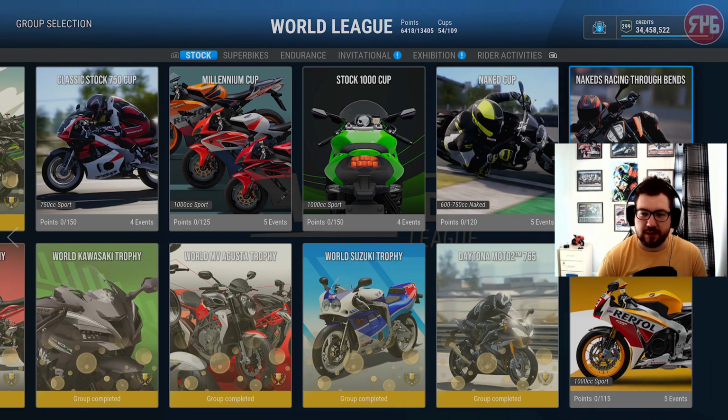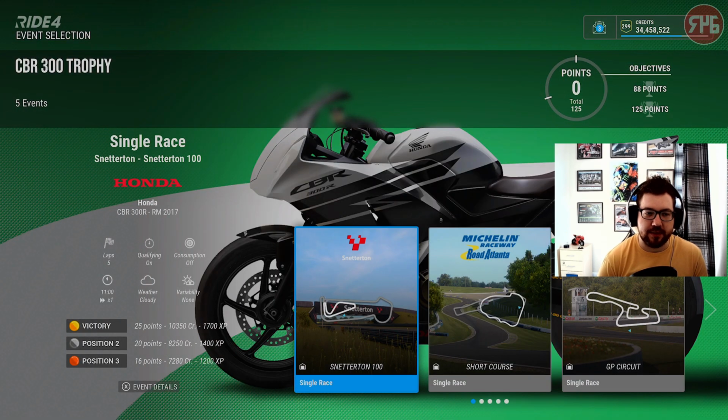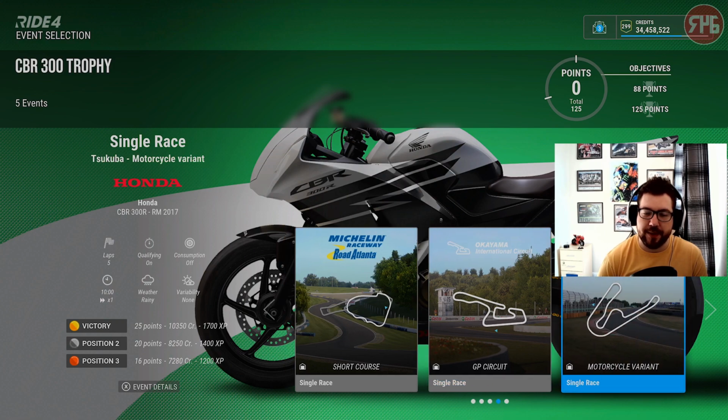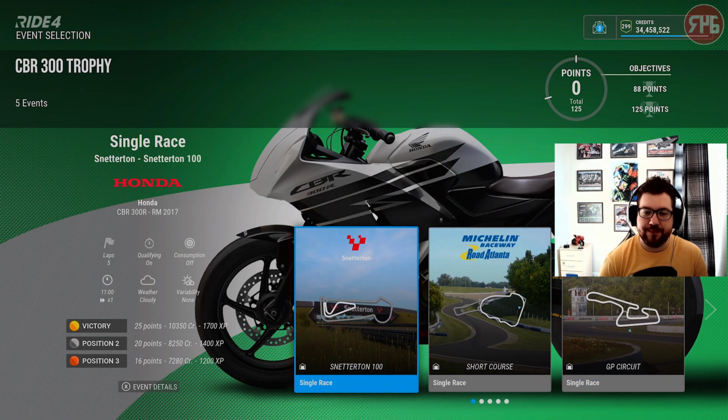So, let's head into Career, go into World League, and where was it? Was it in here? I don't think it was in here. I think it's the next one. There it is, CBR300 Trophy. So, this is what we're going to be doing today. So we've got 5 races to do. So single race at Snetterton, the 100 variant. Short course around Michelin Raceway, that's a race. A race around Okayama. A race around that one, which I still struggle to pronounce. And a race around Utah East Course.